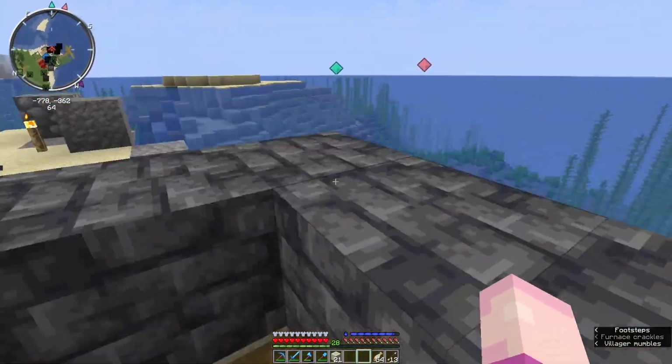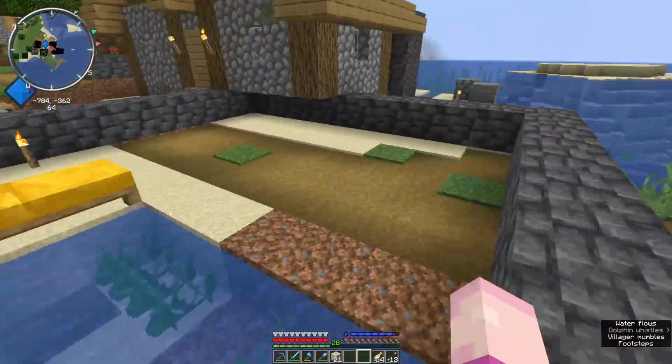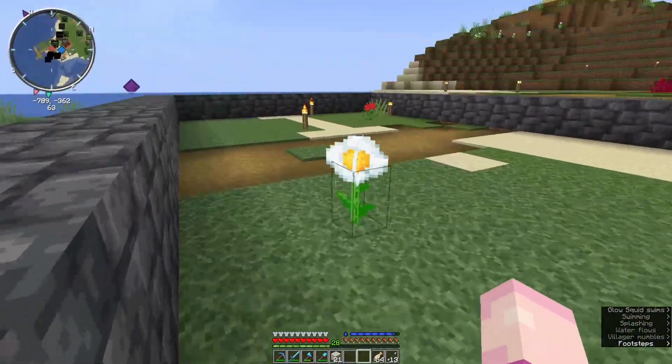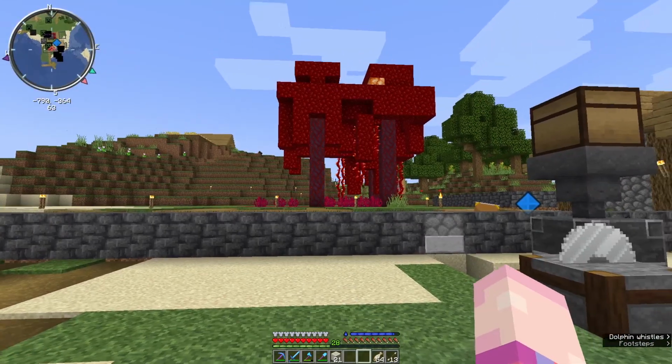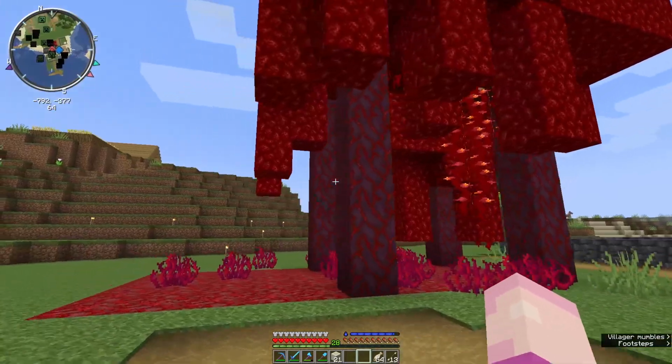Mainly because I did spend some time in a creative testing world, experimenting with different designs, and this is the base of a design that I ended up settling upon. And of course, you can see one of the resources that I'm going to need to collect a fair amount of to make this design work, as I've already got a few of them set up over here.